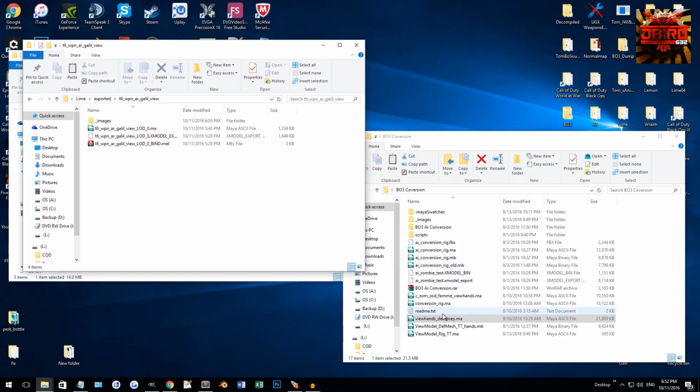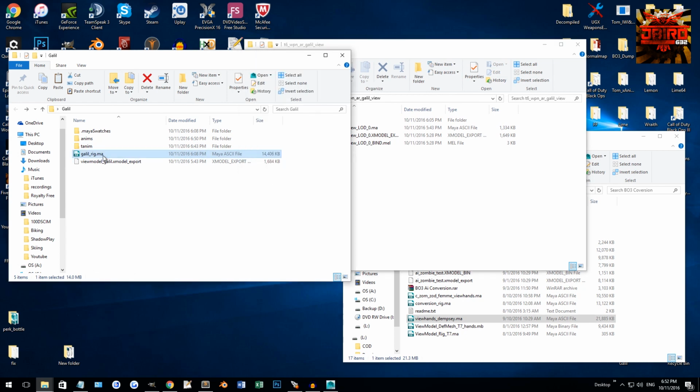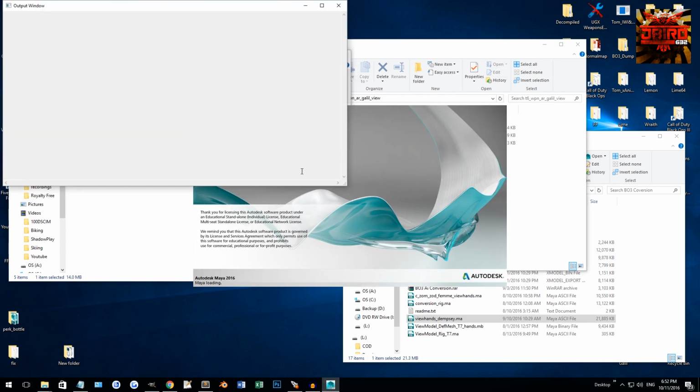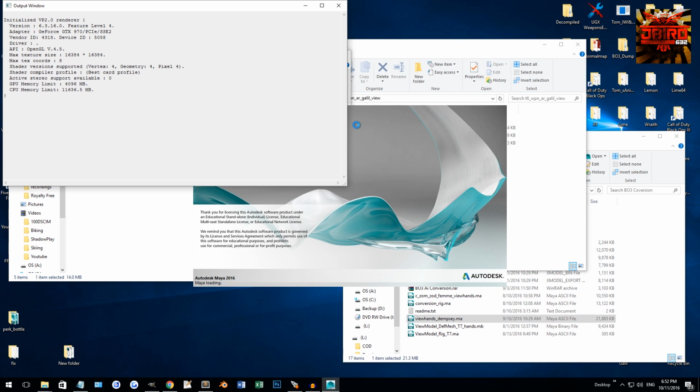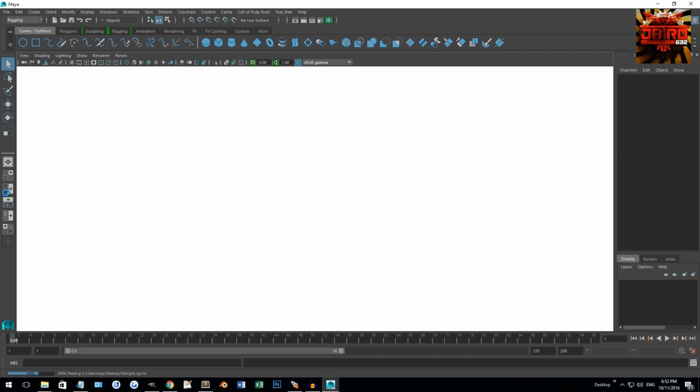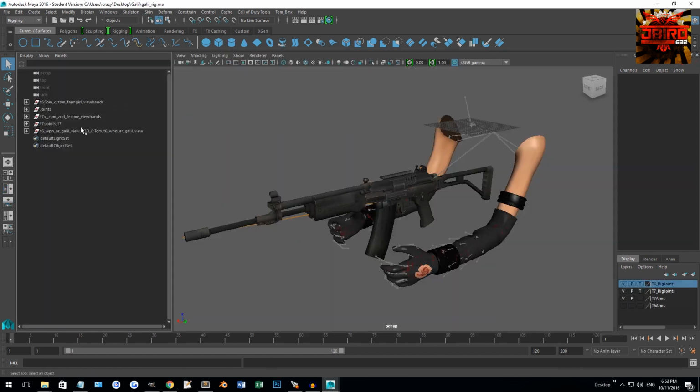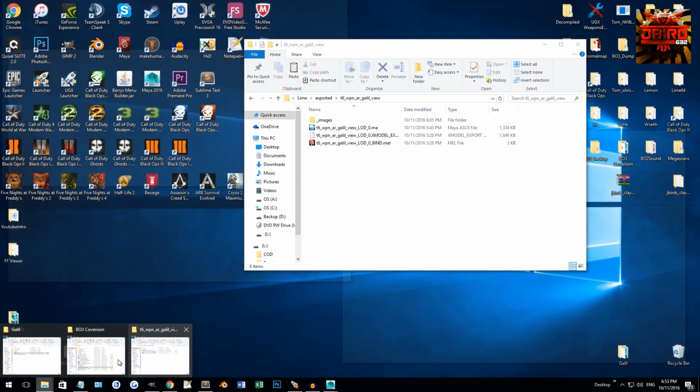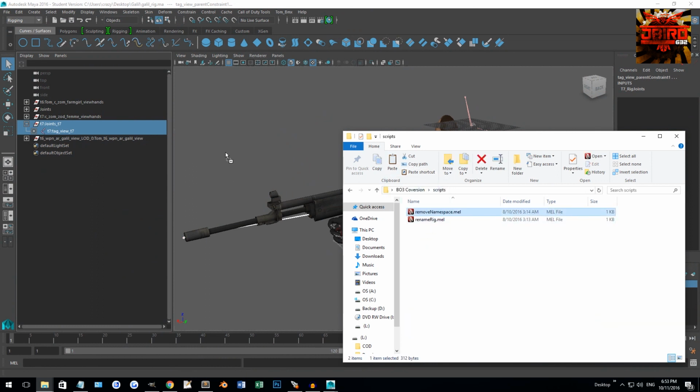So here we go. We'll open up our Galil rig again. This way, if you don't have Wraith, you don't have to do that. But basically what I was going to have you do is drag the weapon on there and then export the joined mesh, or the joined rig, but not just the one mesh. So here we go. We're back in our conversion kit that we've been dragging the anims onto. All I'm going to want you to do is, one more time, select hierarchy here, and we're going to drag that script on. Remember, it might error, so drag it on again.